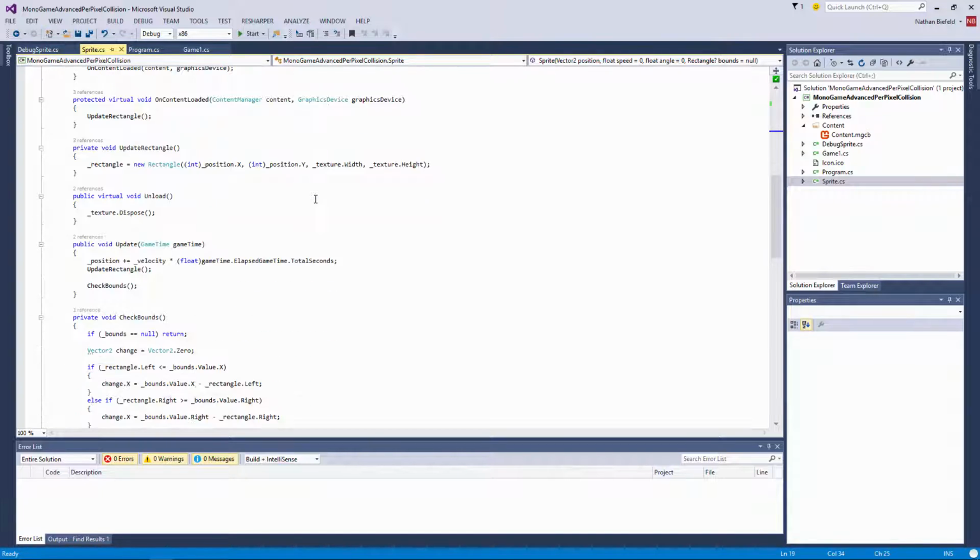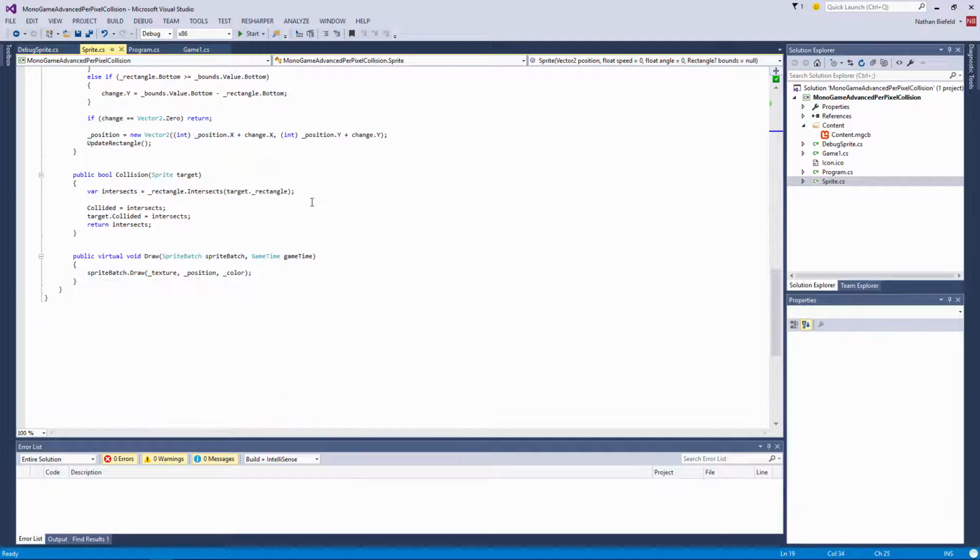So we're still going to have the collision here, where it checks the rectangle. So in this collision method here, where we check the intersects and then it updates the collided and target collided with that value.